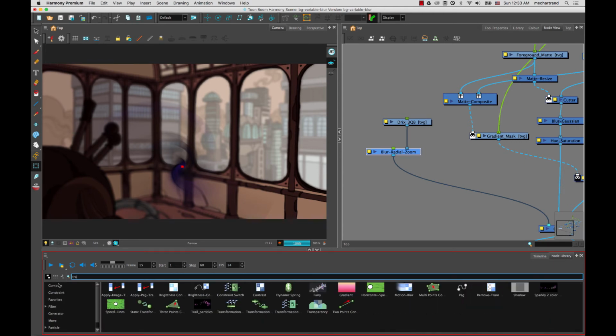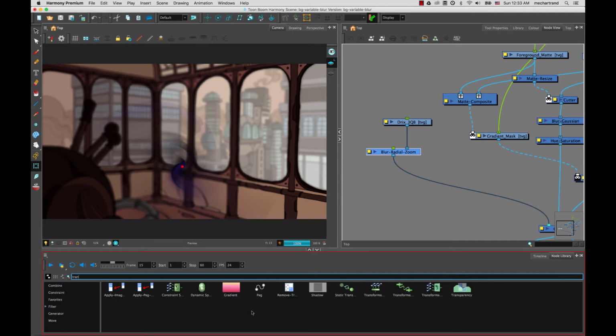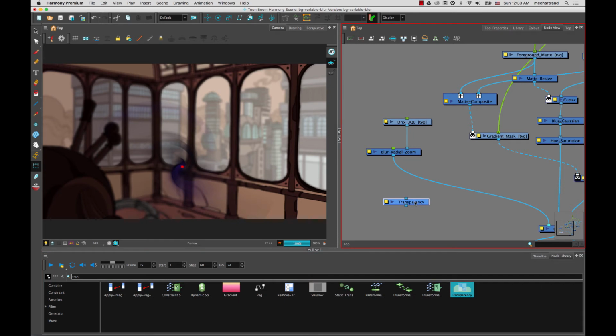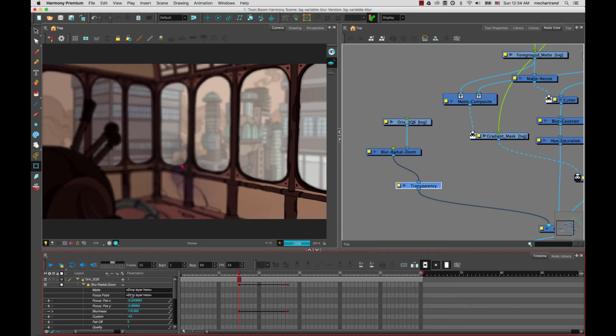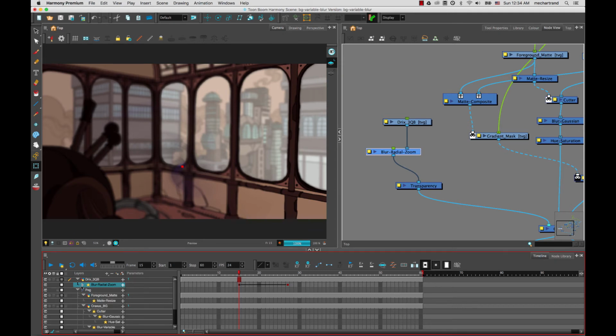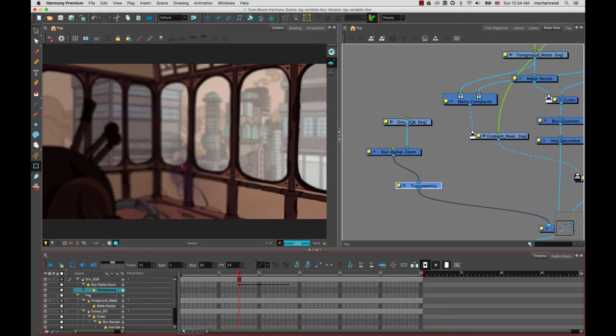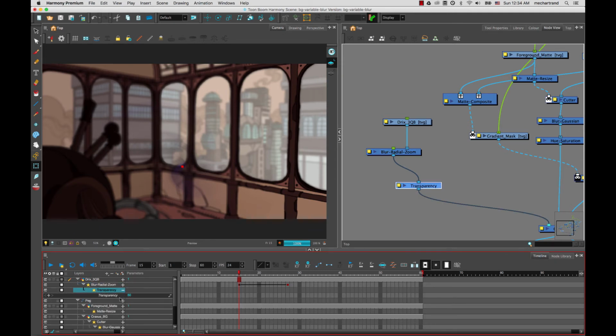So if I look for my transparency node, here, transparency, I will connect that below my elements. I always use transparency to make anything fade in or fade out. So again, I can collapse this node. You can see that I have my transparency node here. Same thing, I have my transparency parameter. So the part that is interesting here that you have to understand is how transparent it is.